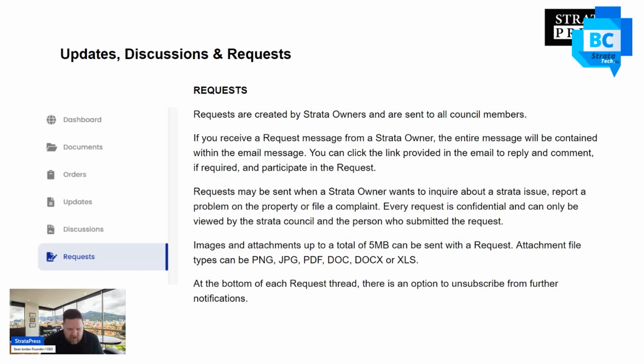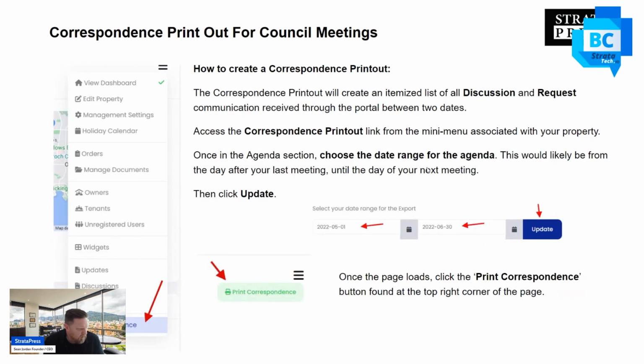And the strata manager could see the answers, but it was the council taking the bulk of the questions, and they were answering questions properly because they were all on the same page. There's no individual emails going back and forth, and everybody can see what's going on through the portal.